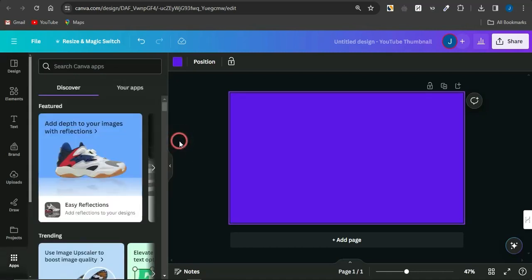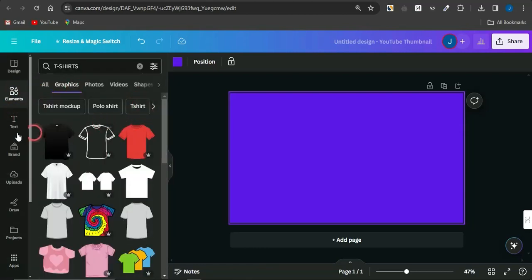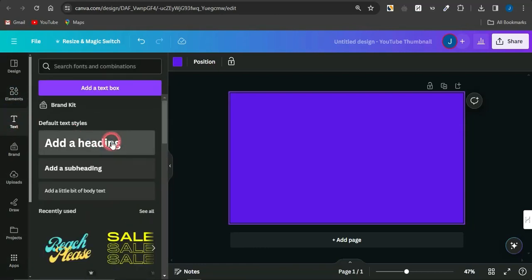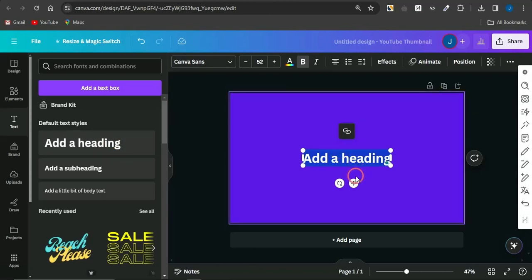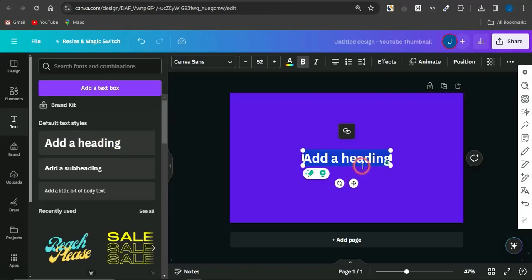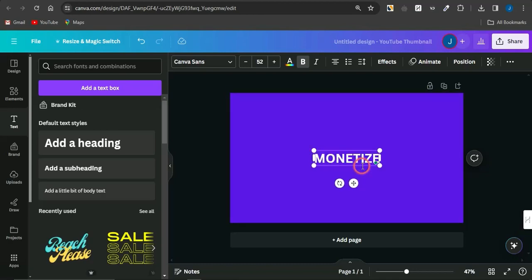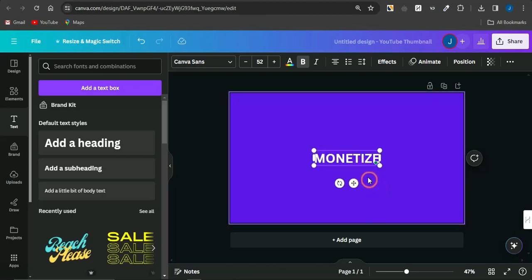So once I've changed that right there, the next thing which I need to do right now is to just simply go into adding simple text. Now for the text, I could go into the element or the text section and add in heading. Now for that heading, I could just simply go into typing in anything I actually do want. Maybe I could type in something simple like monetize right now.